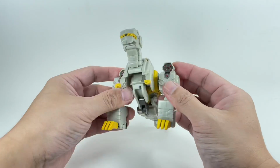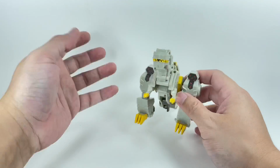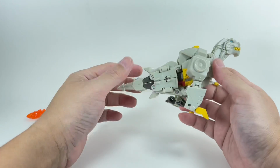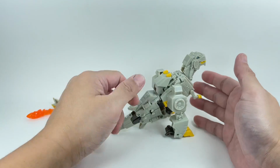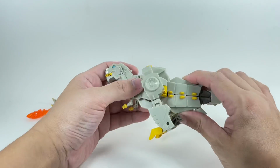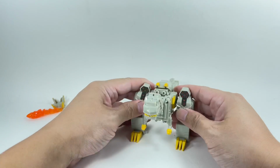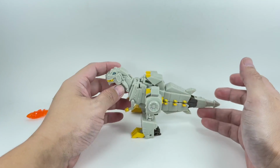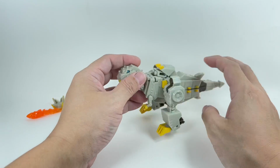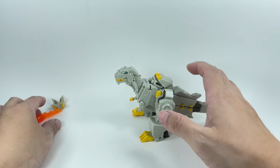And okay, I love me. No, if he painted him purple, that would be what he would look like. But look at that. That's the Dino mode. It's horrible. It's horrendous. Look at that. It's like he's got a sword for a tail. The legs are just way off proportion. I mean, he's like a baby dino. He's like Grimlock just hit puberty, and this is what he looks like.